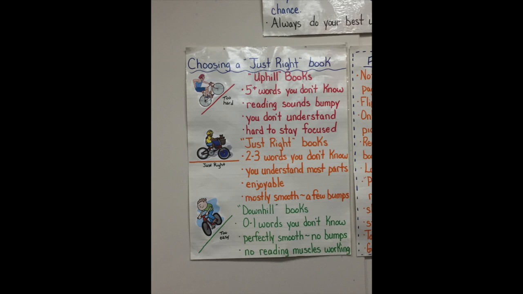Next, I'm going to go into some things that she did at the beginning of the year for her reader's workshop. One thing that she started off with was choosing the Just Right book, which I think is very important. She has this poster hanging in her classroom library, and it helps remind the students how to choose a book that's not too easy, but also not too hard for them.